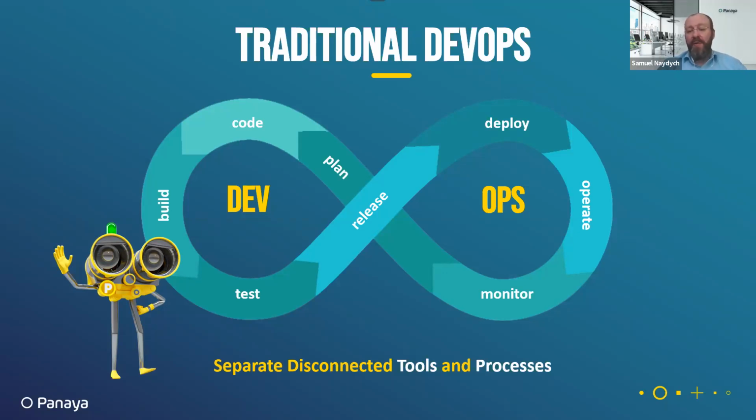Let's see, first of all, what traditional DevOps is and how it is connected to the SAP environment. Now, everyone knows this picture about DevOps and all the steps of DevOps which are required. And in theory, it looks very easy. The smooth change between the different steps is causing agility in the change process, but in reality, it's complicated and challenging, because different steps are introduced in different tools and processes, and sometimes it's a challenge to connect these separated processes and tools. And to address these challenges, we're here to talk about them.